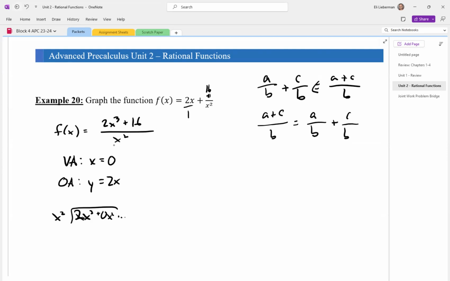If anyone knows anything about the Bible, Moses split the Red Sea. So we're splitting, I'm talking about it as a literary work, by the way. We're just splitting that fraction. So we could do the same thing here. We could just say that this is equal to 2x cubed over x squared plus 16 over x squared, which is kind of nice, isn't it? Because we see that we actually arrive right back where we started. So we didn't actually have to do division to realize, oh, we started dividing originally, but it's a nice way to confirm that it's all equivalent.